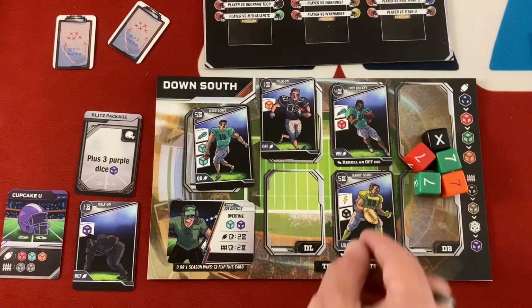So you start the game with one of 4 random player boards. In this case, I'm playing a team from the Down South region. And you have 7 positional spots on your board, and 2 of them have the word walk-on on them, which means you're going to start with a walk-on player. That is temporary. They will go away at the end of the season, but it gives you a little bit of bump for your first season as you try to fill your other spots.